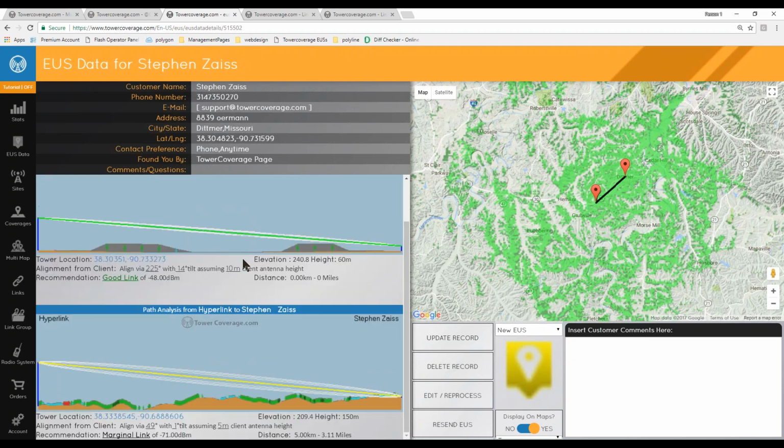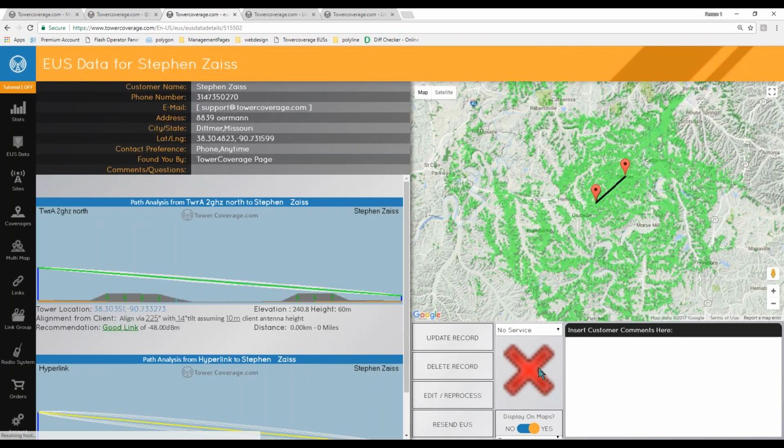So in this example, you'll see that it has good links, but if this did not have any good links and they were all link not possible, I could put a comment in for this submission. Talk to this customer, they wanted me to keep their information on file, anything you want to put on there. Then you can change this pin type. As you can see in this account, there's many pin types because we've created several. But the default ones are simply the 4 that are in here.